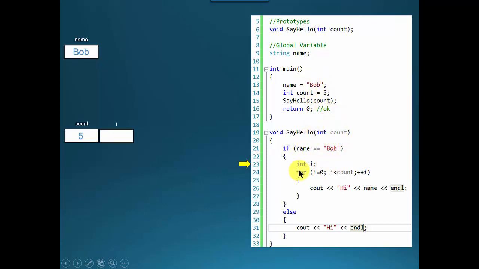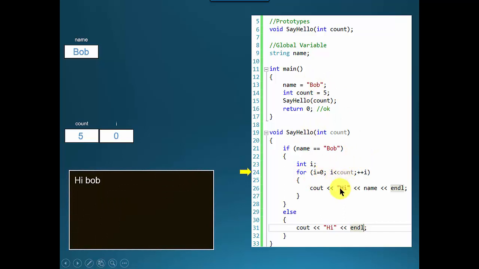If it equals Bob, it does equal Bob. We create an integer and we start looping through here. I didn't run the instruction pointer around, but you can see it looped in. It's going to loop about 5 times. So we get the 5 loops. And now we go down to the end of the program.